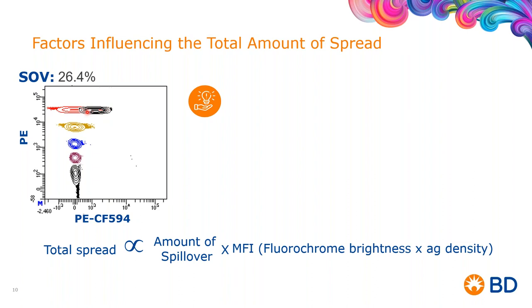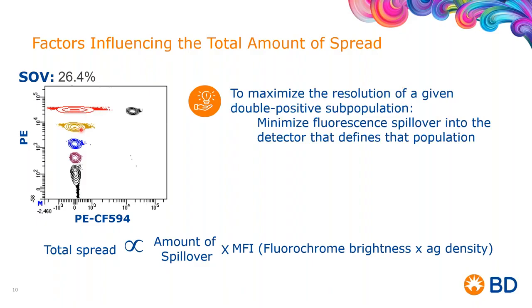So there's a number of strategies that we can use. For example, we can, in this case, use a higher antigen density marker in PCA594 to pull up that population. But bottom line, the importance here is if we miscalculate or if we underestimate the amount of spread, by the time we run our sample and we run our true experiment, we might find ourselves in a situation where we cannot fully resolve the population that we want.